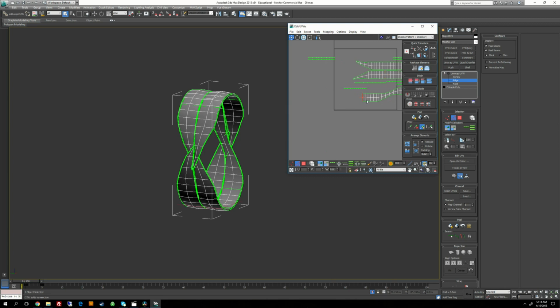Grab this piece here. And then we have these pieces down here. I'm just trying to think of how we had it laid out before. So we have this cap here. I believe that was on the end. So I'll select this here.